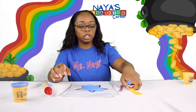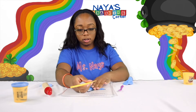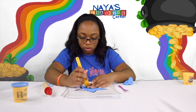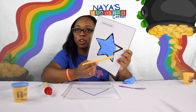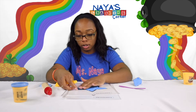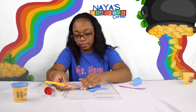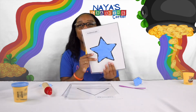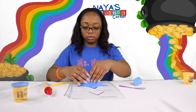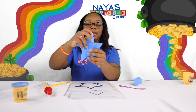I'll flatten it out with my hands or use my rolling pin, and then use the spatula to push it into the lines. I'm almost finished and I still have a space that's not filled with Play-Doh, so I'm going to grab some more and add it right into this corner. Look — now it's all filled and I have a star! I picked this star off the paper without breaking it. Now I have a nice star.